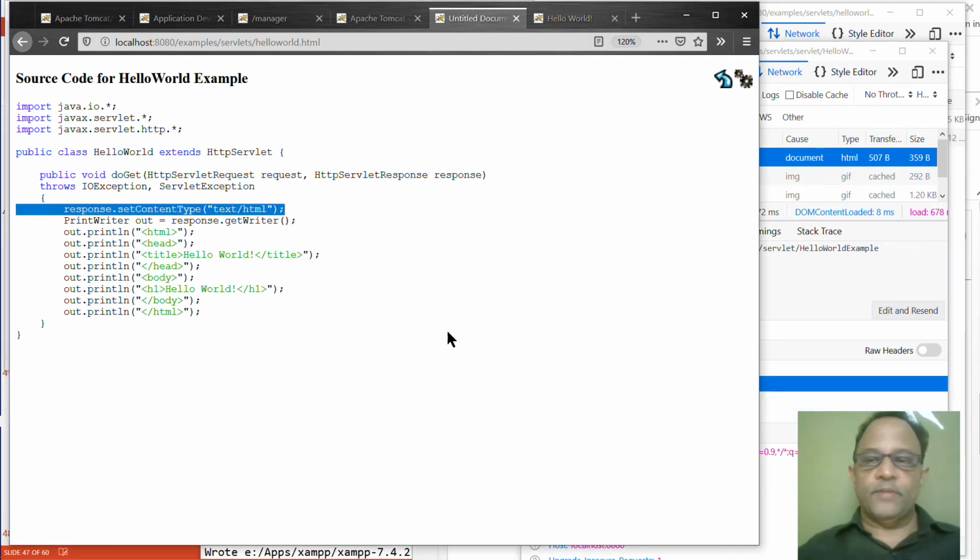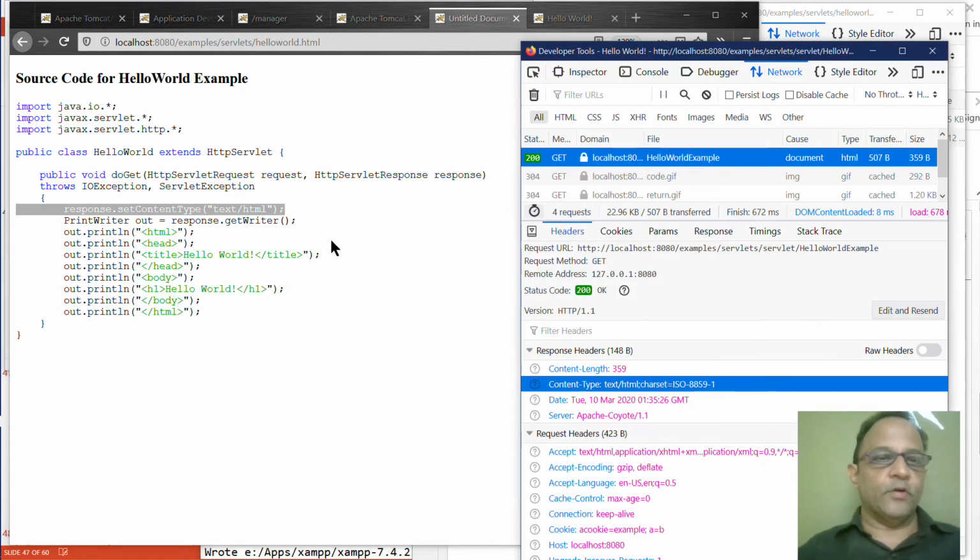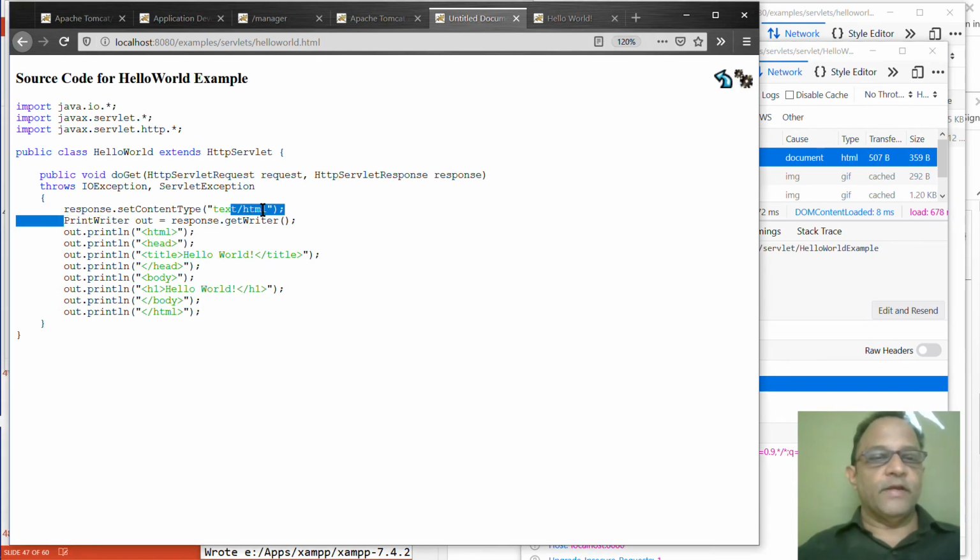That part is done by this response content type call, and the rest is standard Java isms. You have a print writer, which is associated with the response object again, and now you start writing to it. So out, print line, etc. If you compare this with CGI, in CGI we were using straight system out print line, and that was the one which was eventually getting shown to the user. Instead, here we have a print writer which is associated with a response object.